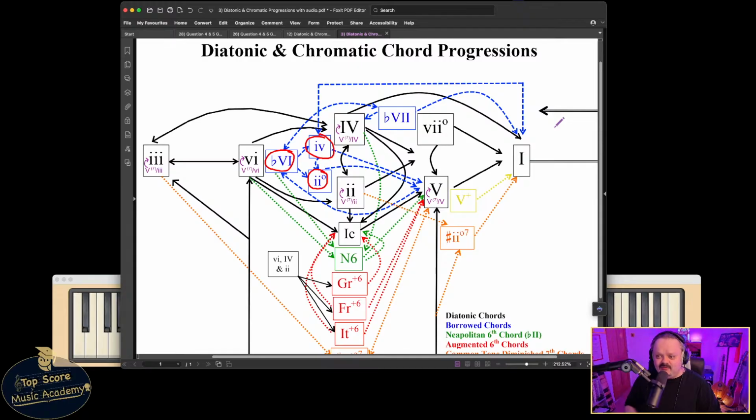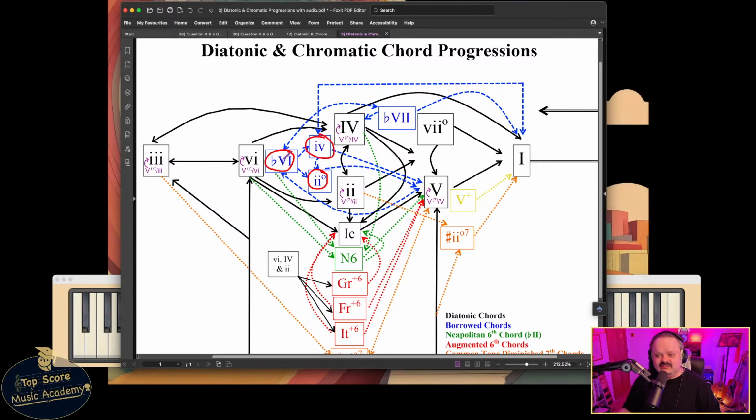A minor chord 4 and a major chord 4 both want to move to the same places. Diminished chord 2 and the minor chord 2 both want to move to the same places. And the minor chord 6 and the flattened major chord 6 both want to move to the same places. It's just that with some of them, you've got maybe a little bit more interesting places you can go.